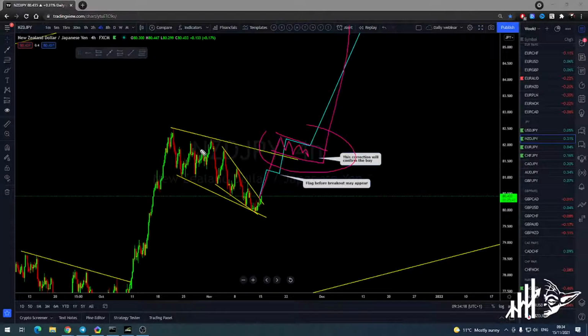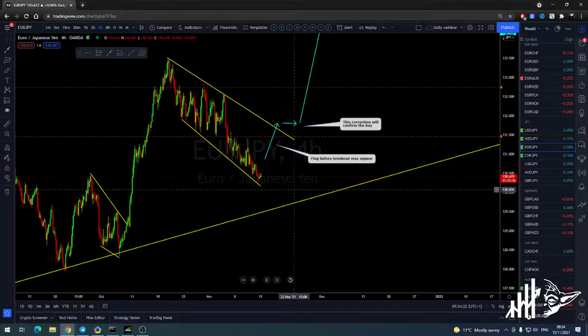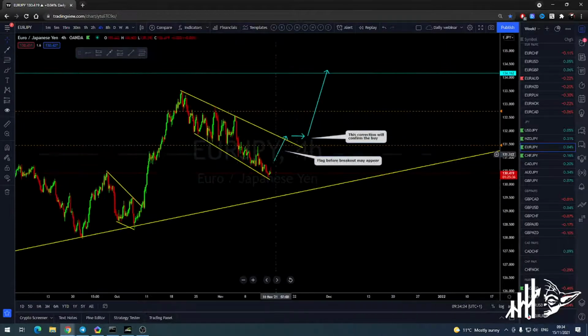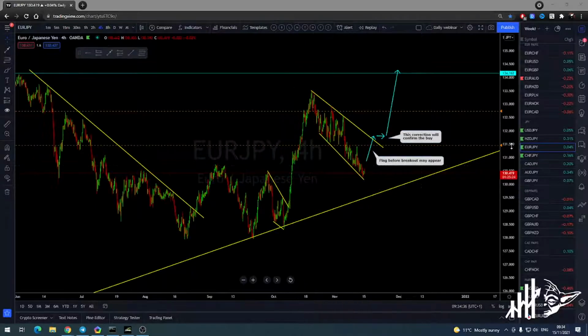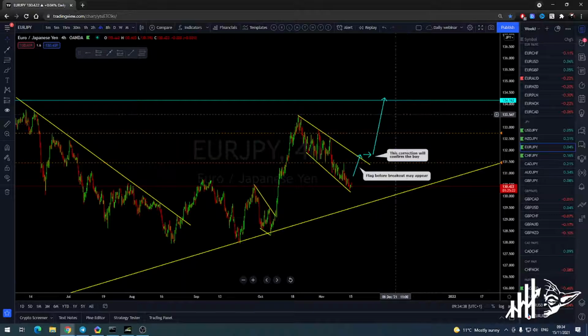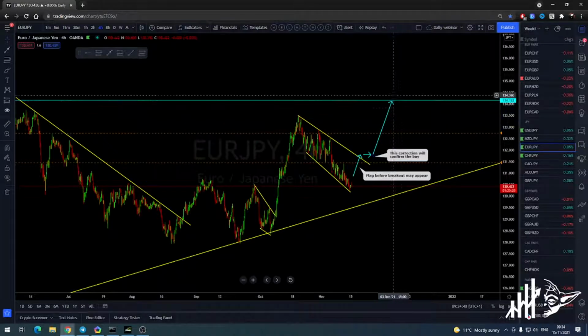Okay, just patiently wait for this kind of sideways move. Euro yen, same scenario, same stuff. Okay, so let it go higher, let it correct and take a trade, or even there where it will appear. I have no idea. I cannot predict where the correction will appear, but definitely you have to watch it every day. Okay, every day. This is the reason why we are on the charts every day.